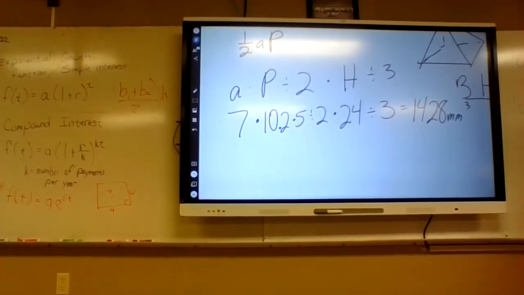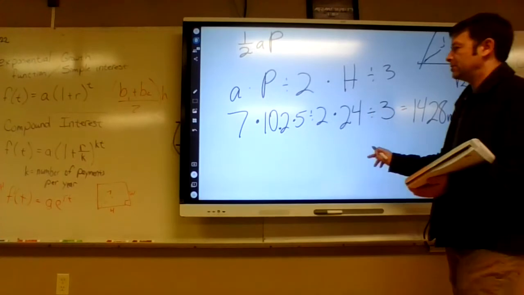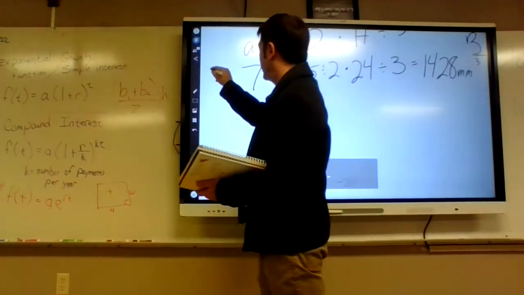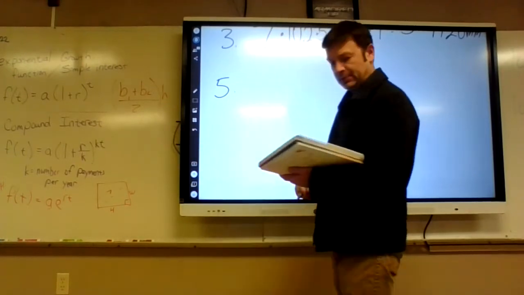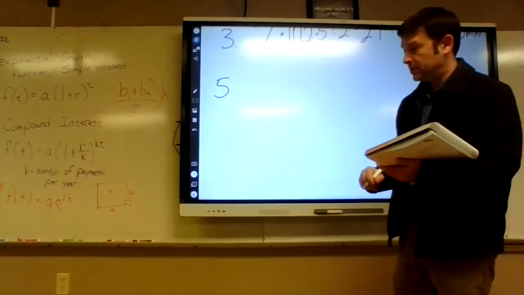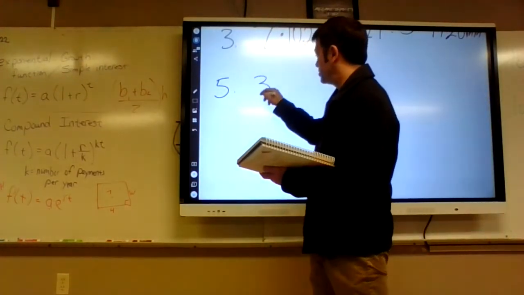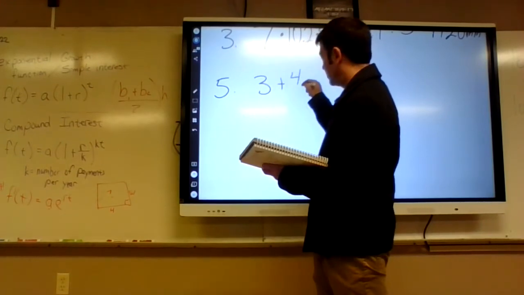Okay, number 5 is a pyramid, but the base is kind of weird. By the way, number 4 is a cone. So how would we find the area of the base on number 4? Pi r squared for the circle base. Number 5, what is the shape of that base though? Trapezoid. How do we find the area of a trapezoid? Base 1 plus base 2 divided by 2. Right. Average the bases, 3 and 4.2.